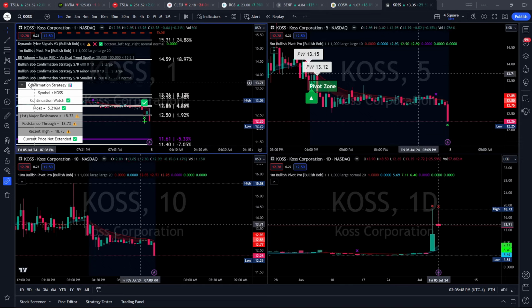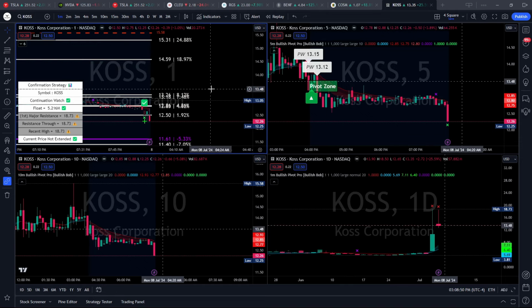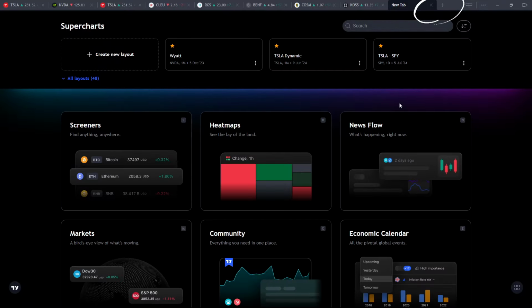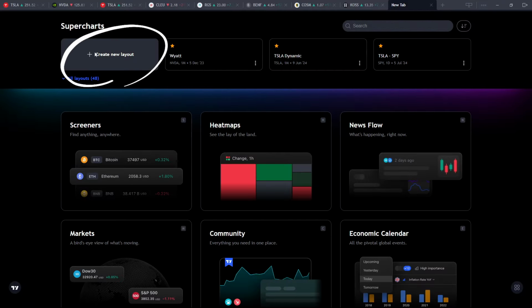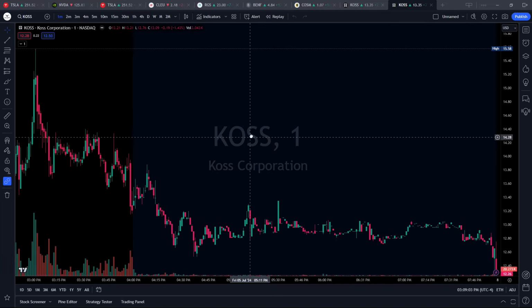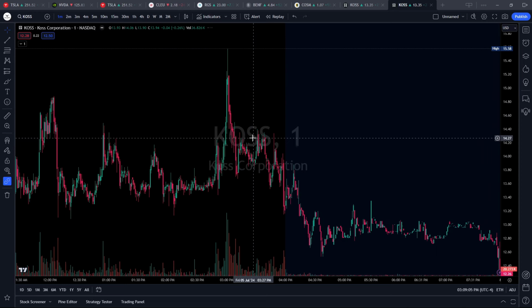So, 1-minute chart, top left. Let's go over how to set this up. I'll start from scratch. Hit the plus sign at the top. It's going to give you some options up here. Hit create new layout. This looks new, by the way. This must be a new look that TradingView is going for. So hitting a new layout here, pretty basic stuff, right?